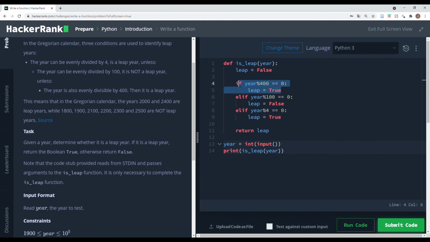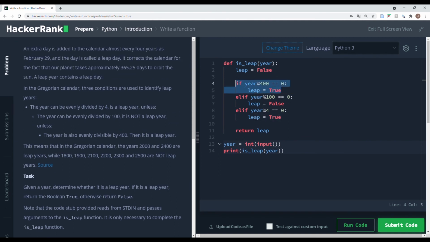This will be our final answer, because this condition supersedes both of the others. Now similarly, if it's not divisible by 400, then we can check whether it's divisible by 100, and we know that it's not a leap year. There's no point in checking whether it's divisible by 4 because we already know it is.